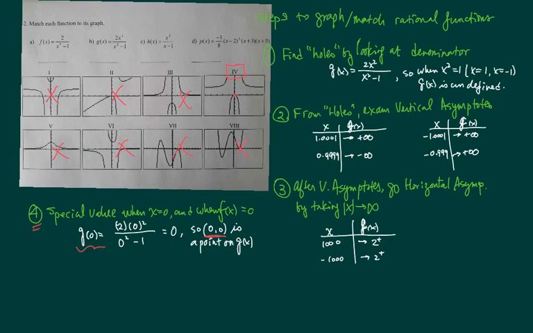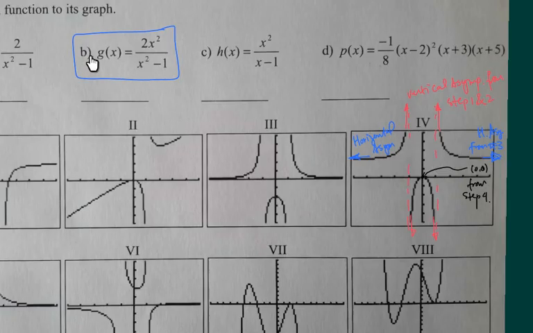So let's do a quick summary. We are looking at this function, g of x, and from step number 1 and 2, we took a look at the vertical asymptote behavior, where the holes are. And then from number 3, we took a look at the horizontal asymptotes. That gives us the behavior analysis close to 2. And the last step, (0, 0), is a special point on the graph. So step number 4 gives us this one. And then in the end, the function g of x corresponds to graph number 4 over here.